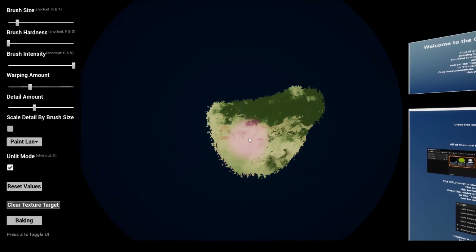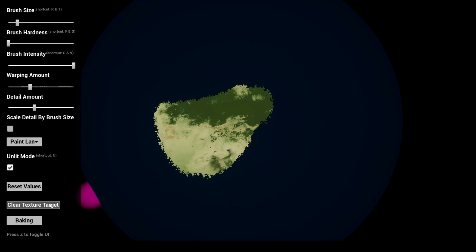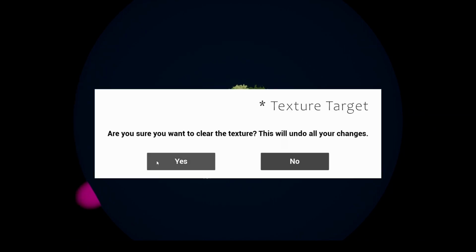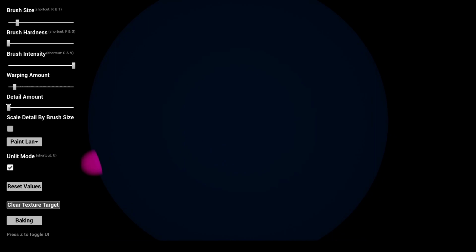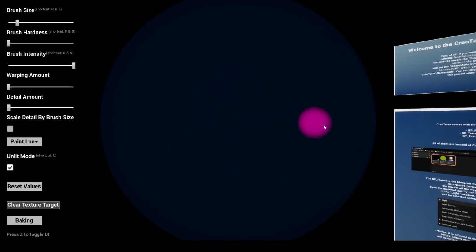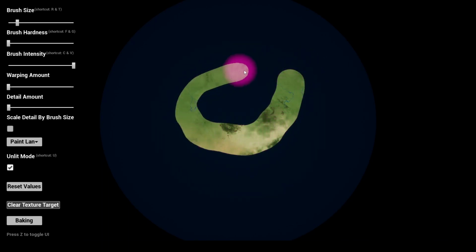And if you want to clear all your changes from the render target, you just hit clear render target, and there's gonna be a pop-up asking you whether you actually want to do it, and you just say yes. Right, so let's paint some continent, I don't know, something like this.